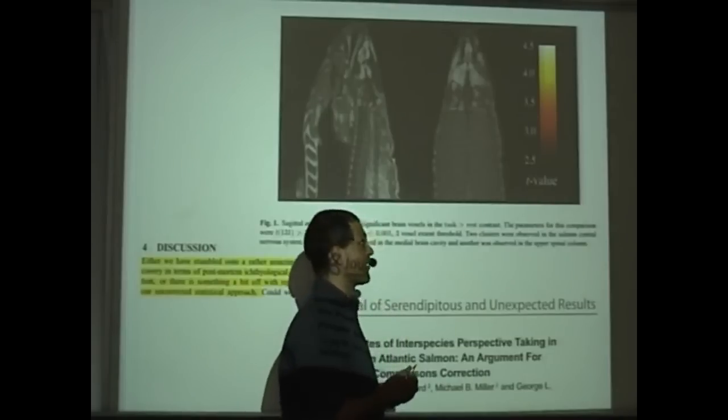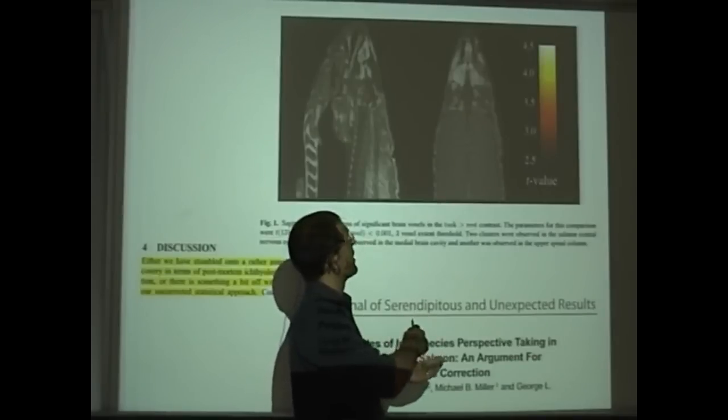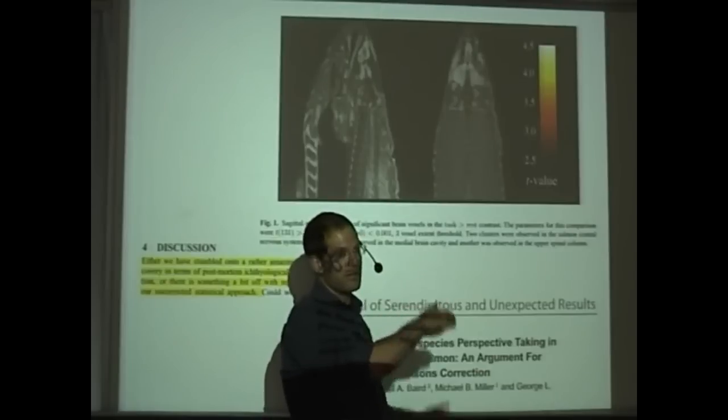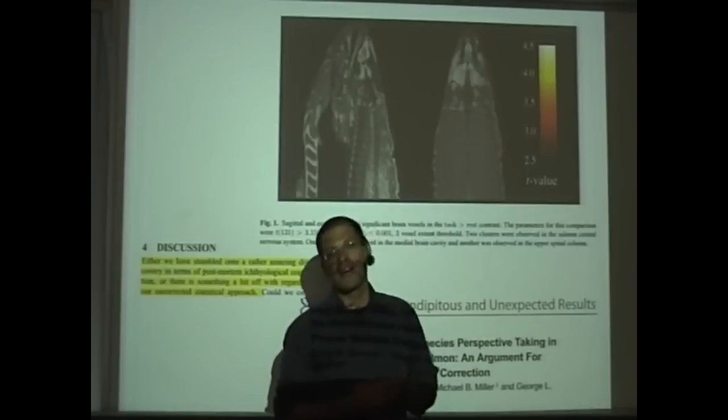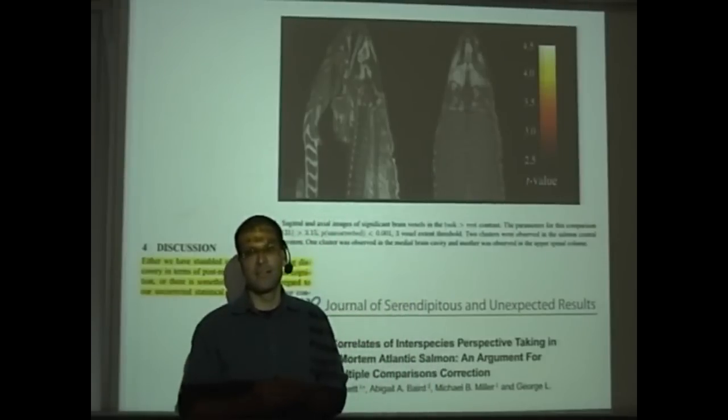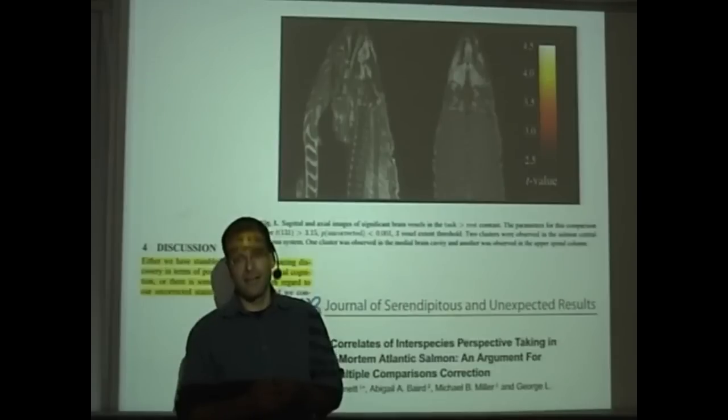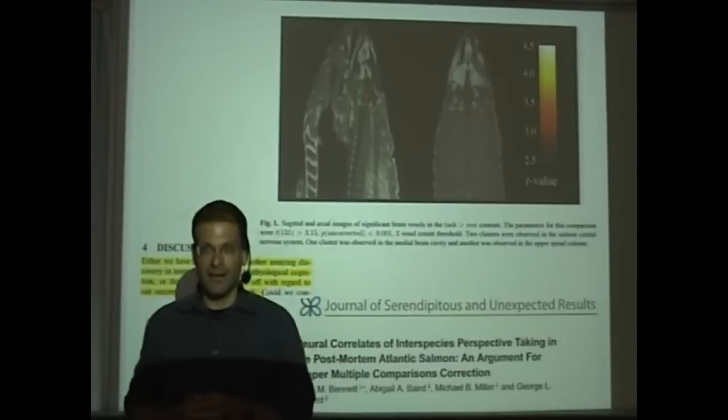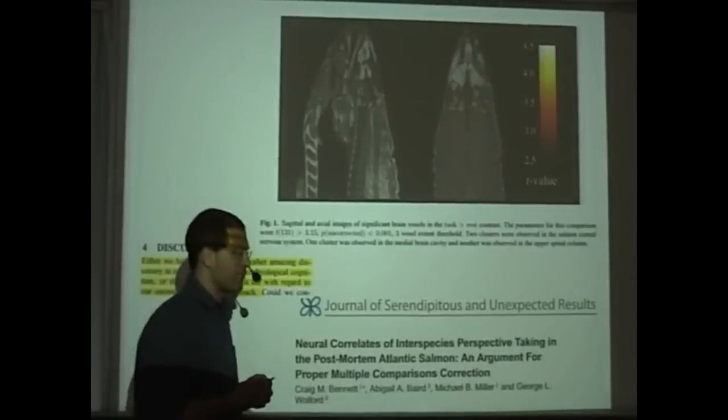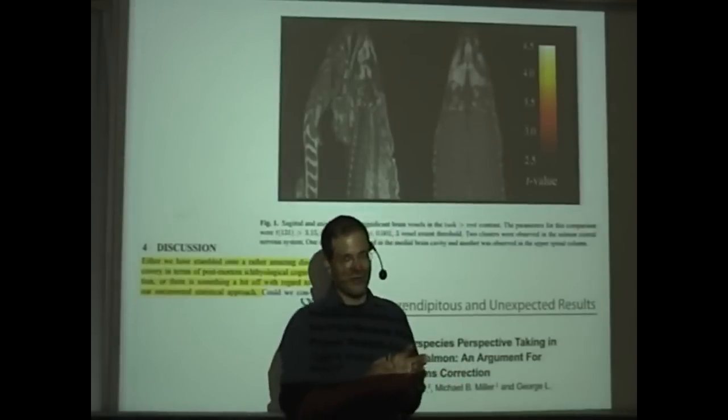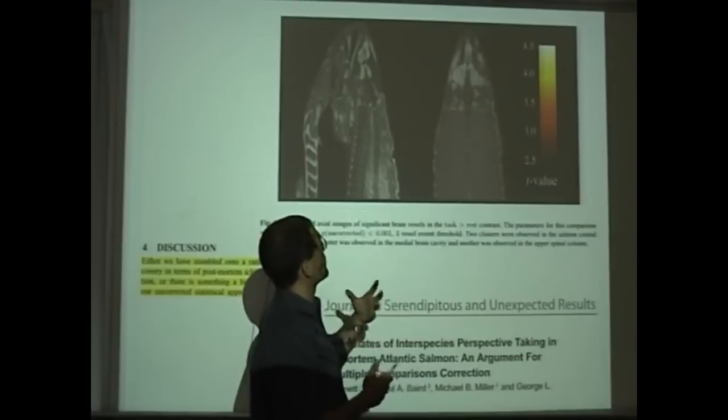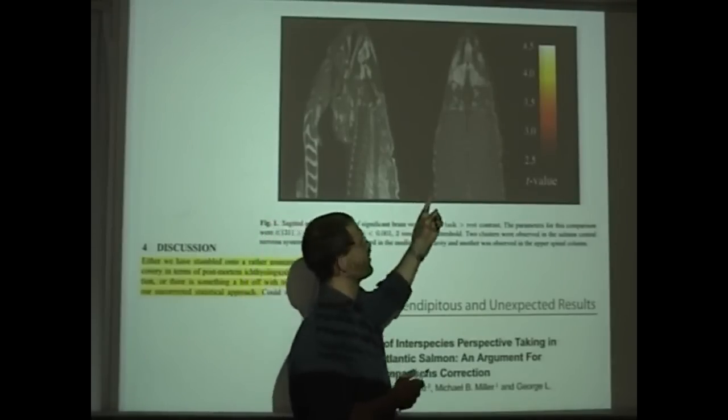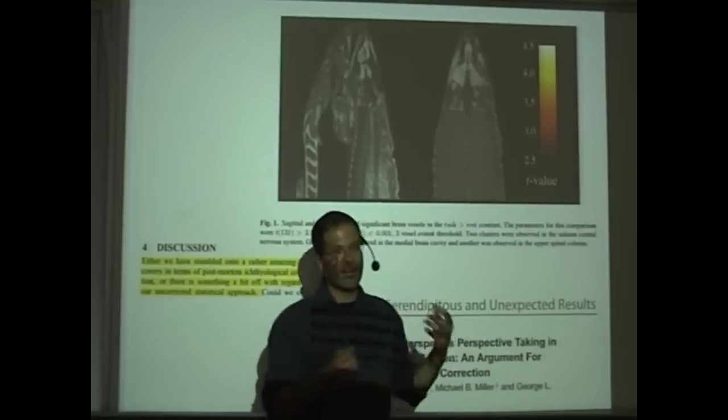Remembering that we have, let's say we have 10,000 pixels, that's a conservative estimate, measured over time, so we have 10,000 time series. So we have 10,000 time series, we correlate each of these 10,000 time series with our experimental design pattern, and we accidentally find some of them to correlate highly. So the authors here did an additional thing: they used this cluster limitation, so they did not report individual significant pixels but only clusters of, in this case at least three, significant pixels.